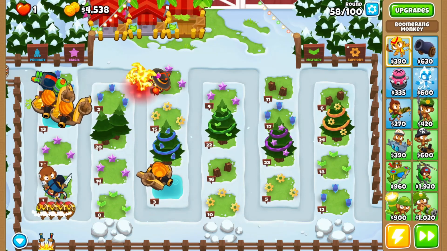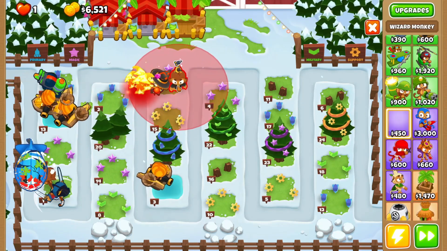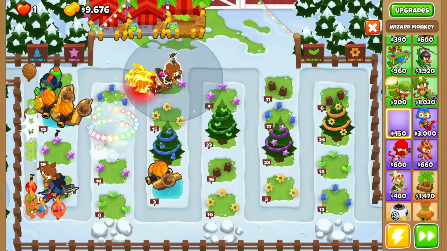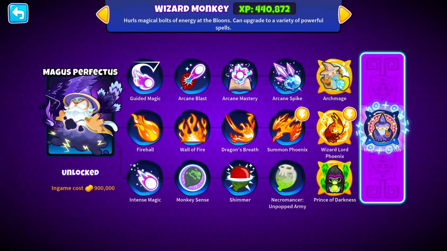Let me see. What's another tower that we need to have quite a bit of experience on? Let's actually go for another wizard monkey. I know the wizard monkey probably isn't the best option. But the main reason why I want to go for the wizard monkey is that we still need to unlock the, we already have the Magnus Perfectus. Never mind.